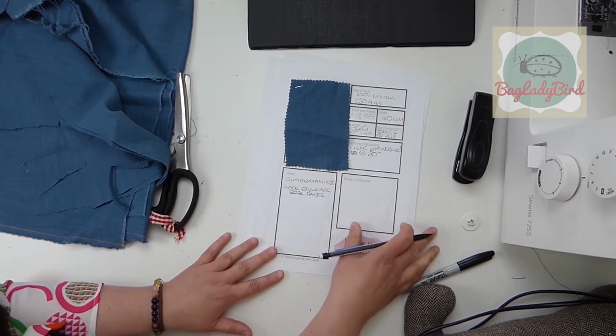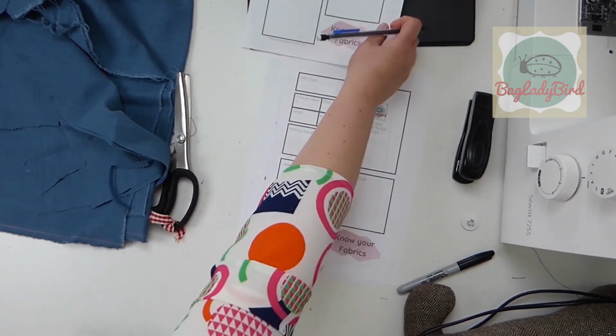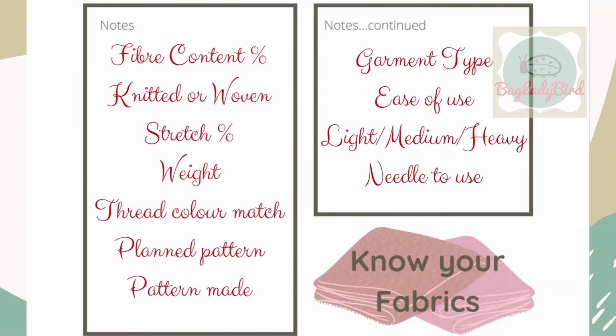And you can put any other information you might have on there. So you might be wondering what to put on the notes section of your Know Your Fabrics printable. So the notes section is freeform for you to fill in whatever it is you think will be important.